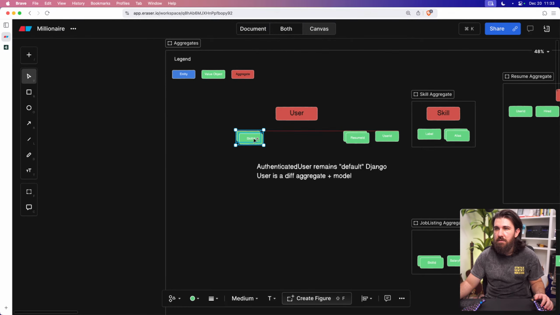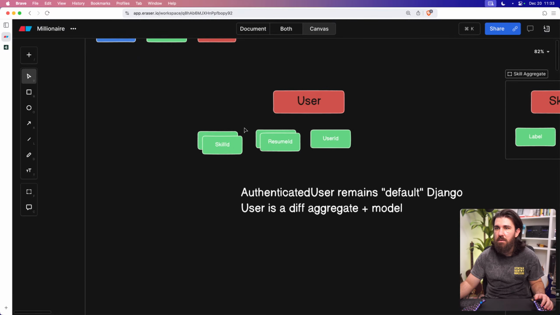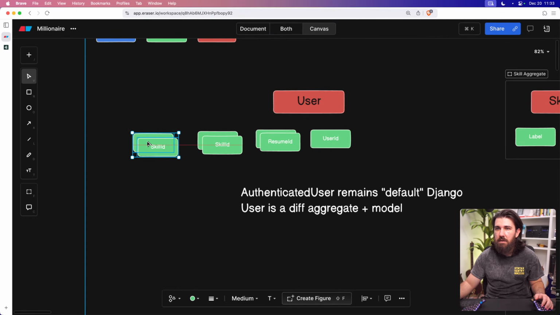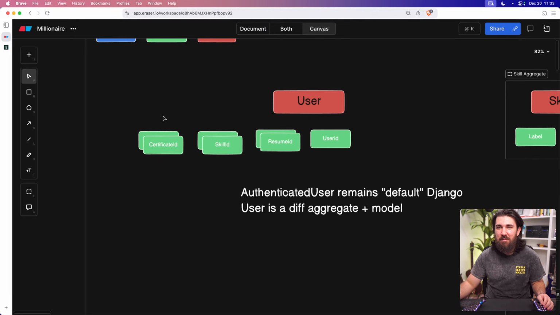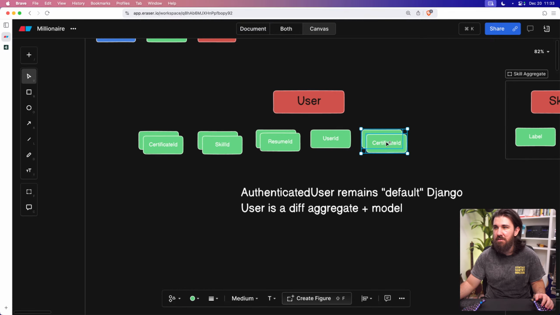So a bunch of skill IDs, a bunch of resumes, one user ID that holds a reference to the user, and again, certificate IDs. Yeah, we're creating a complex application, but we're actually struggling with the drawing application. Right, so a whole bunch of certifications, and then a whole bunch of positions.